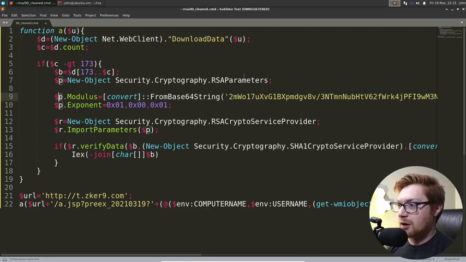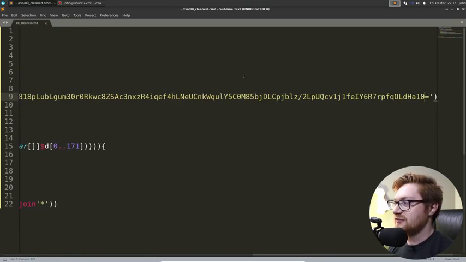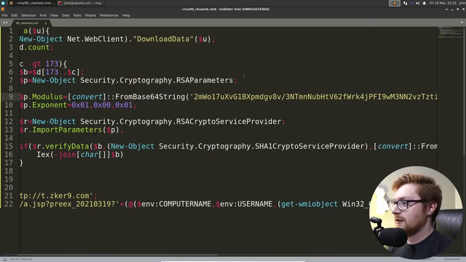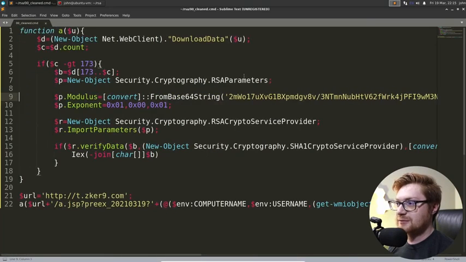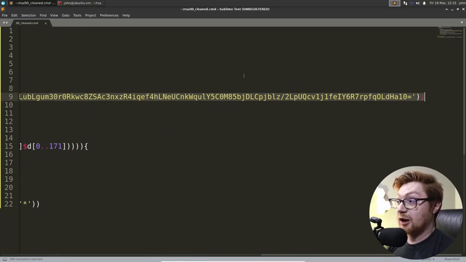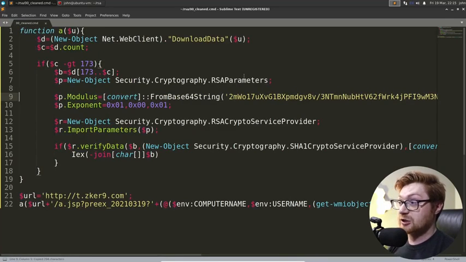Now, it defines the modulus, or what we might know as N, if you're talking about the mathematical terms or the variables for the modulus in RSA cryptography. But it converts all this from a base 64 string. So if that modulus were really to be something that we might end up using in a mathematical calculation, then we would probably want to know that value and that variable. We can actually just go ahead and calculate that, right? We can have PowerShell go ahead and convert that from base 64 and determine that value for us.